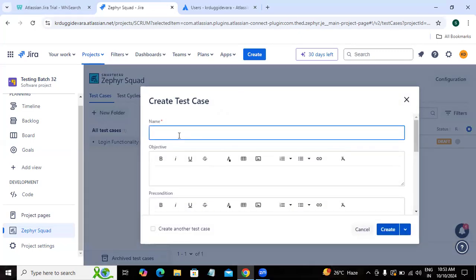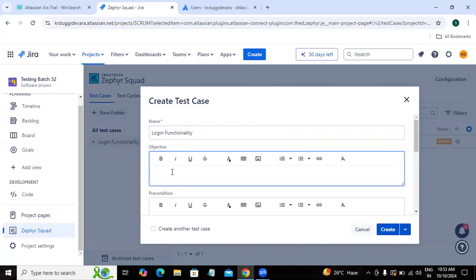What are you going to write? You can mention again login functionality. Now you are going to write to validate login functionality with valid username and invalid password.